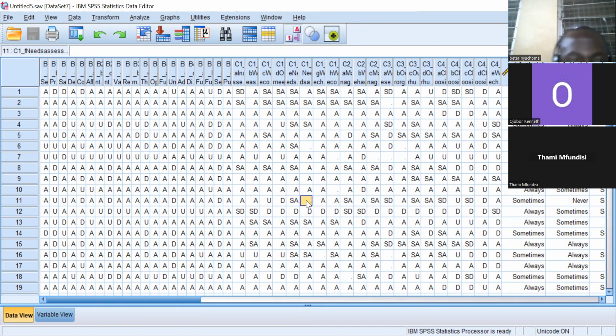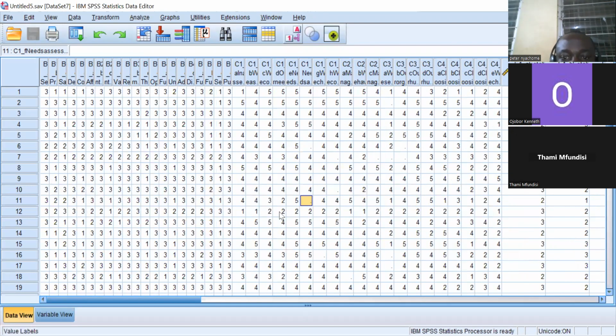Once that is done, then we move to the next level. So I simply return it to numbers. Look at the numbers. The ones that were missing, definitely they were missing. They were not done. Look at these numbers, they are missing. So you ask yourself, why were those particular questions missing? What perhaps happened? Or they were not filled by the respondent.